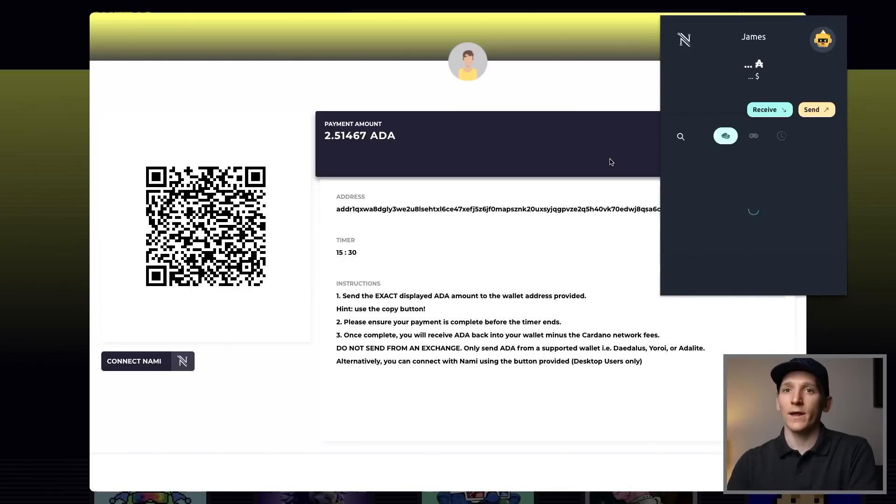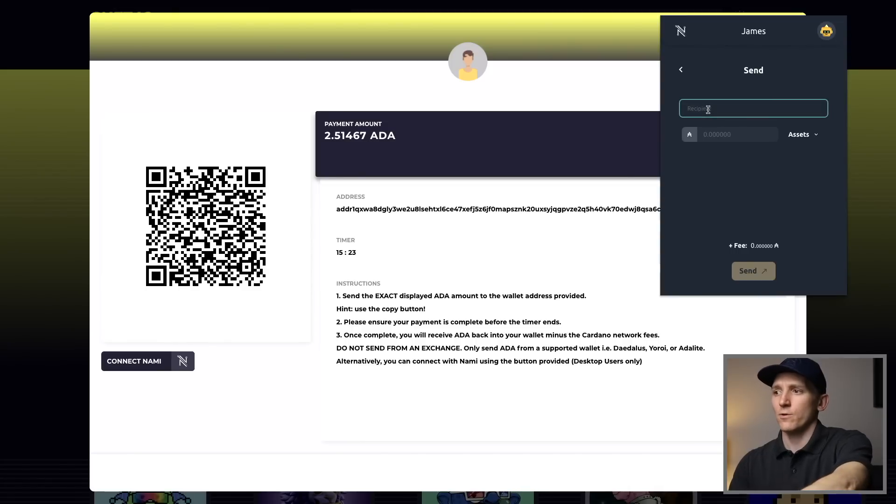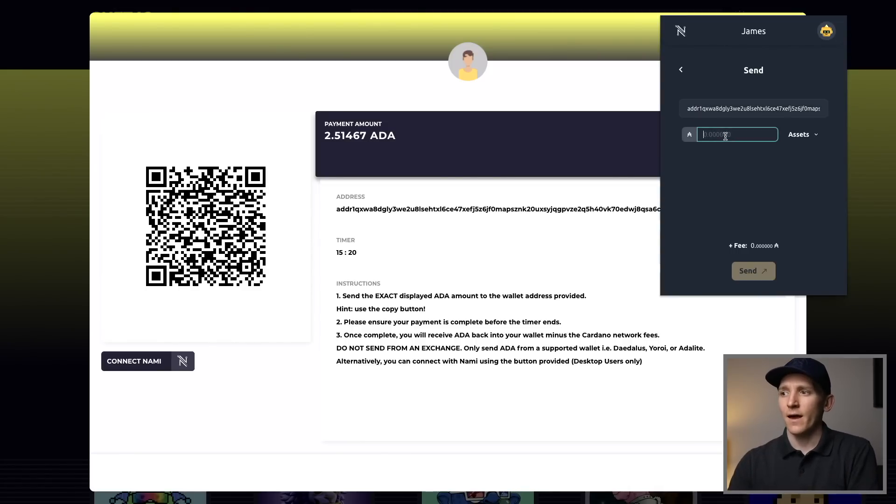Get your NAMI wallet up and press Send. Then you can put the wallet address in here - paste that in, and that's where you'll be sending it. Then show how much ADA you're going to send - come back to the payment amount and put that exact payment amount in here, then click Send. This is only for CNFT so that you can link up your wallets - you need to essentially send one transaction to connect the wallet and the application. There is a time limit, so send that over. What happens is they'll actually send you some ADA back as well, minus transaction fees. Then you've confirmed your connection with NAMI wallet and CNFT - note that CNFT only allows NAMI wallet for now.